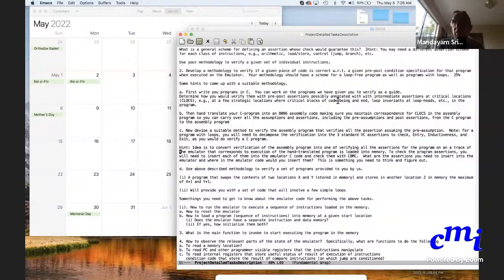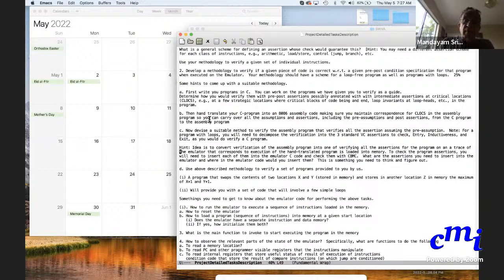You may introduce intermediate assertions at critical locations. That is more relevant for your loop program, because a loop program you can verify only by proposing some loop invariants. A loop-free program also you can introduce intermediate assertions at critical locations, which correspond to some blocks. For example, in this program, you will have an if-then-else to compute your max. Maybe you could have some intermediate assertions at different locations to help you incrementally verify the program.